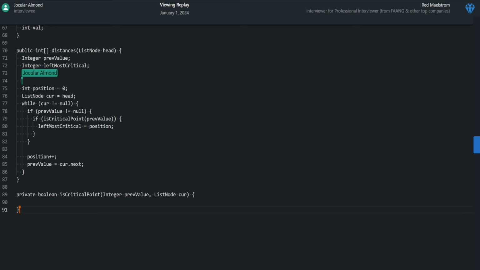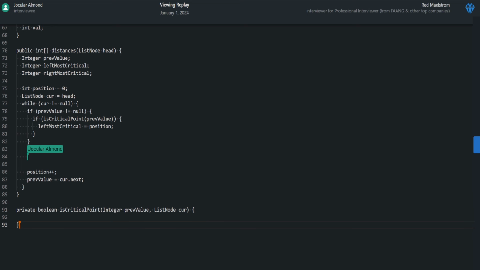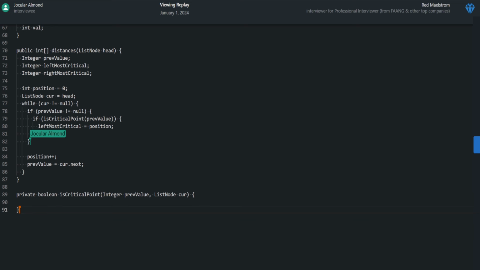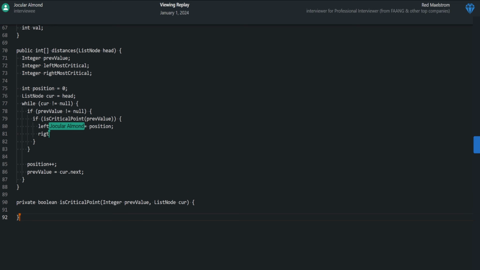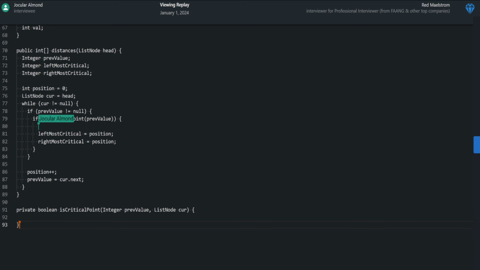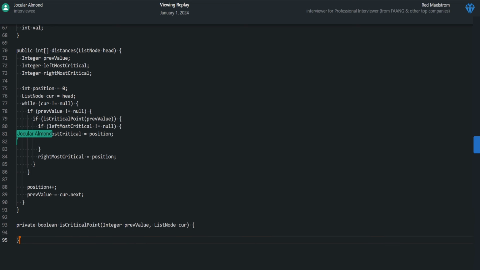And then we also want the integer rightmost critical, and we would set rightmost critical to position. This would only be set if leftmost critical is not equal to null. Then we would set this in there.